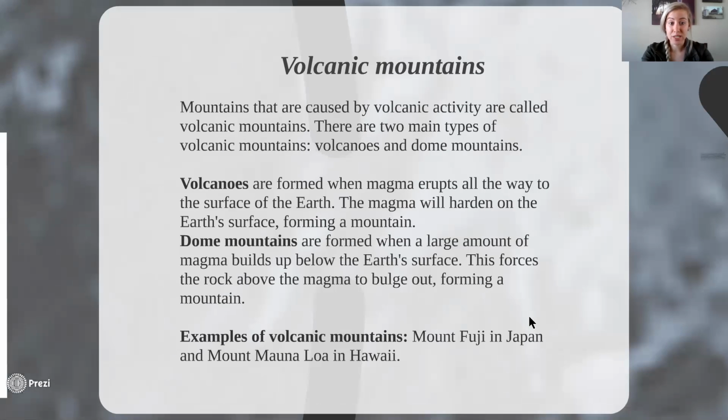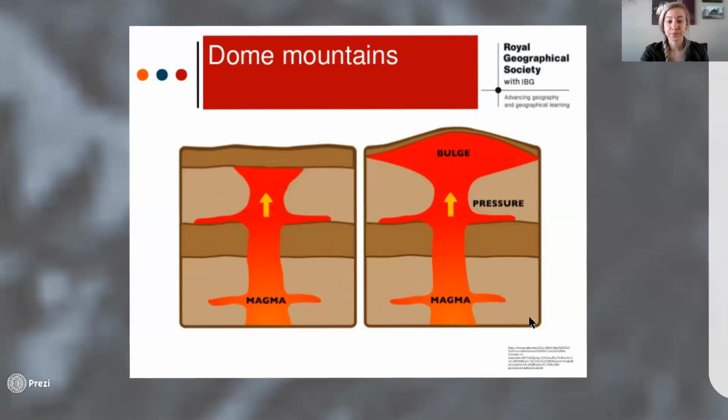So dome mountains is the other kind of volcanic mountain that can be formed. They're formed when there's a large amount of magma that builds up below the Earth's surface. This forces the rock above the magma to bulge out, forming a mountain. So you can see the magma will bulge and then pressure will come up, and then it'll bulge outwards, and then pressure will build it back up, and then it will bulge outwards.